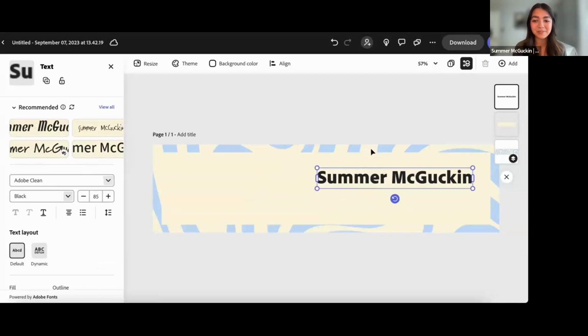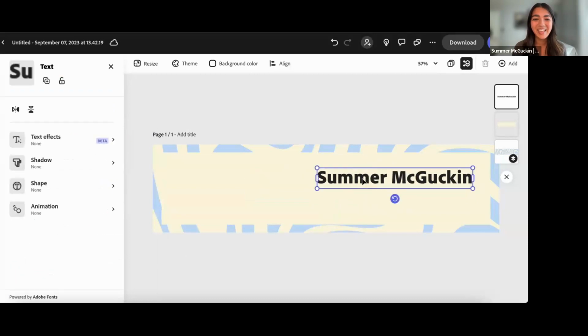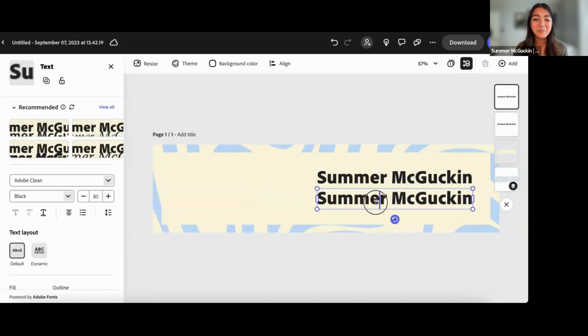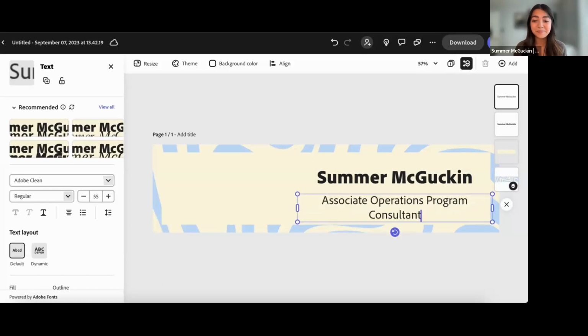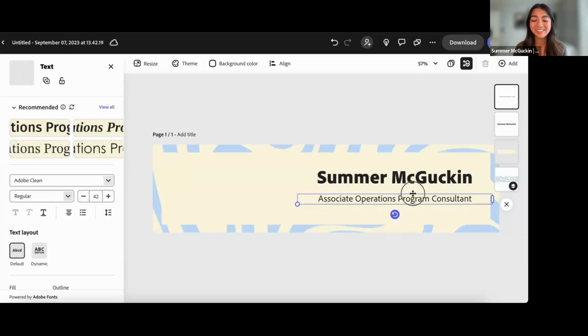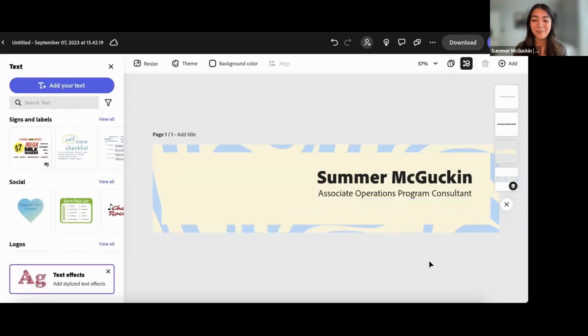Taking a long time to move that around. And the cool thing about Express also is that it's analyzing your design as you work. So you'll see recommended options over there in the side panel for different text effects. That'll also show up when you're working with different colors, all options to help challenge you as you're working and create something a little bit new if you're maybe feeling stuck working without a template. And so there's my full job title, putting that there and making it the same width as my name to create that balance.